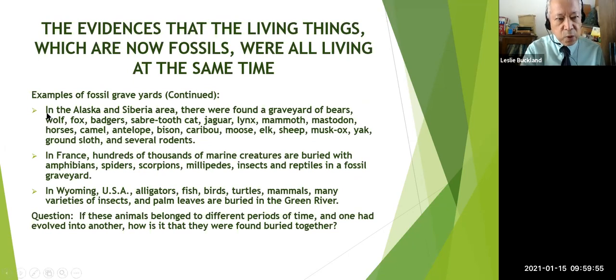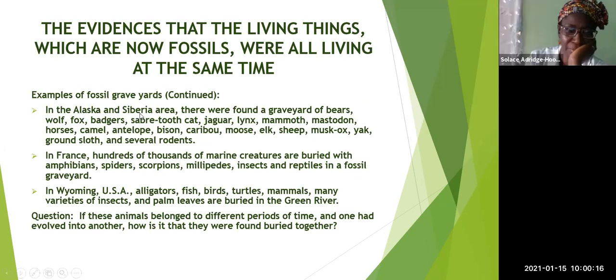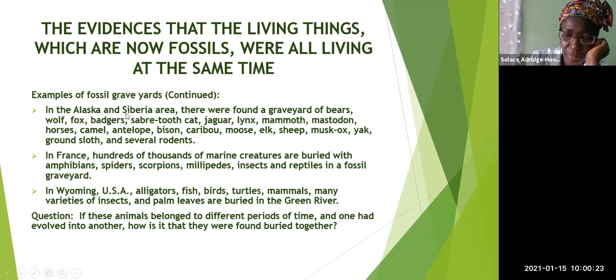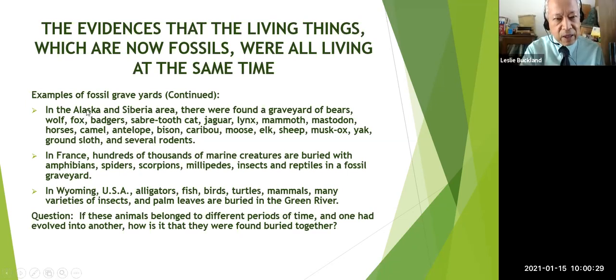Here is another place in the world that has fossil graveyards. In Alaska, this is in the northwestern part of the United States. It is near the Arctic Circle. And Siberia is in the northeastern section of the continent of Asia. And these are cold places. These are freezing places. They're not far from each other.